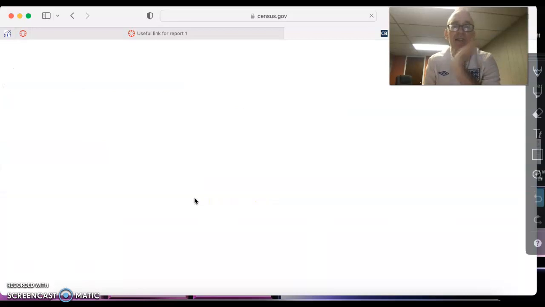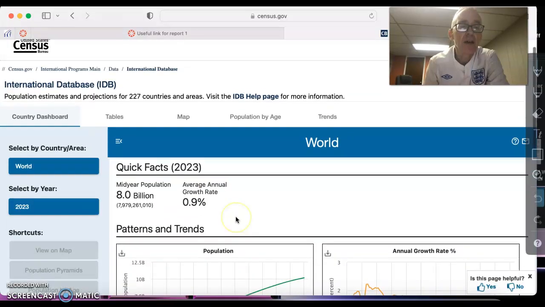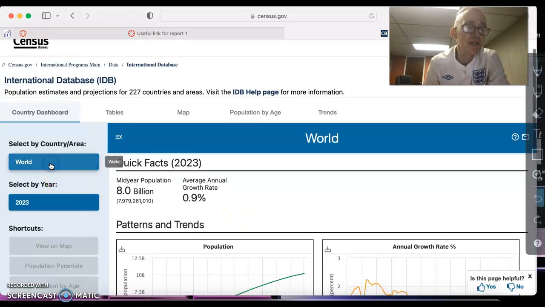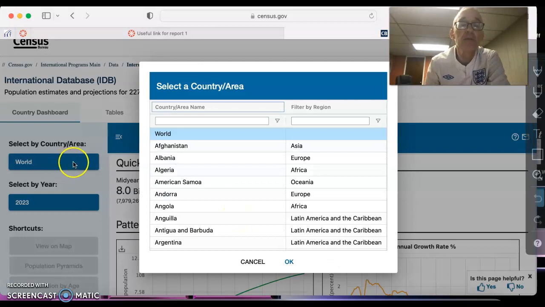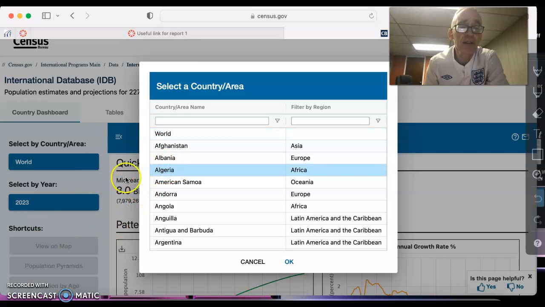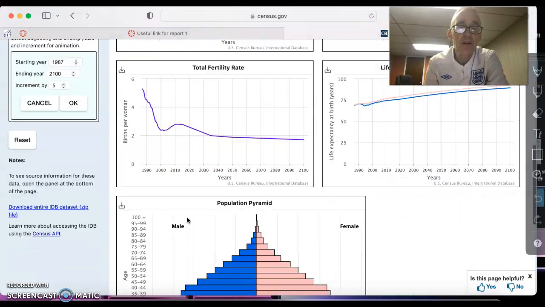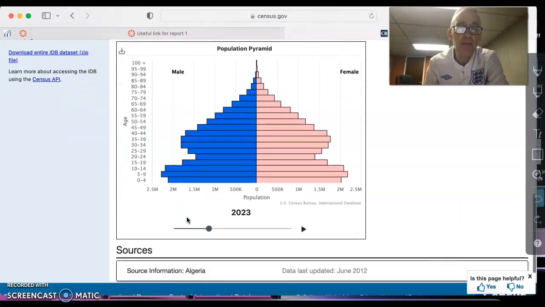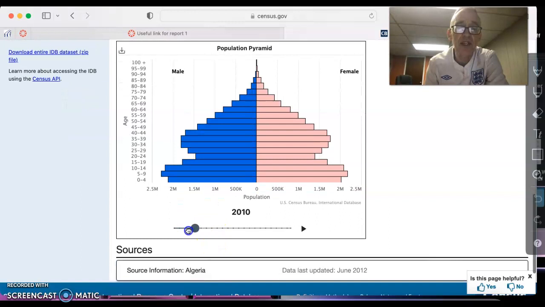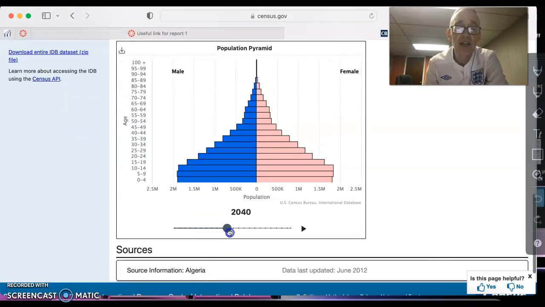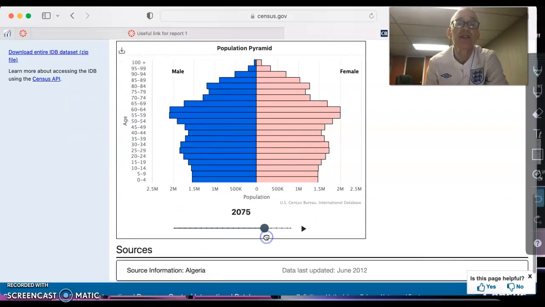You can put in whatever country you're doing, for example, Algeria. It would give you the facts relating to Algeria, and population pyramids relating to Algeria over certain times. So it's just something that you can do.